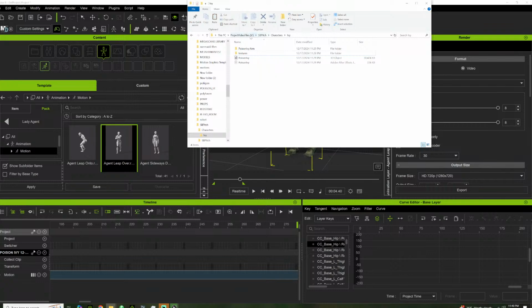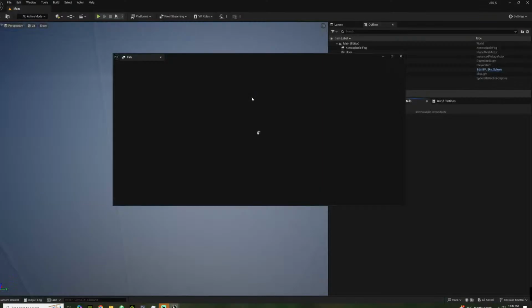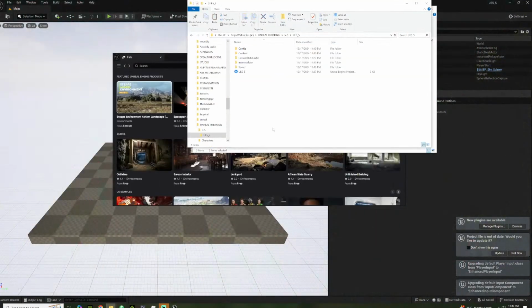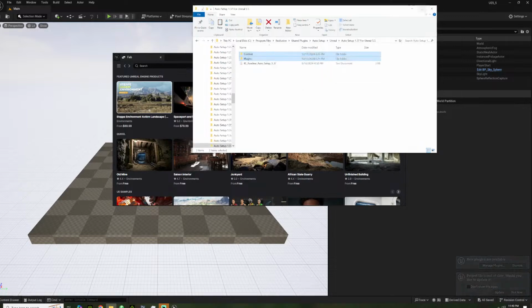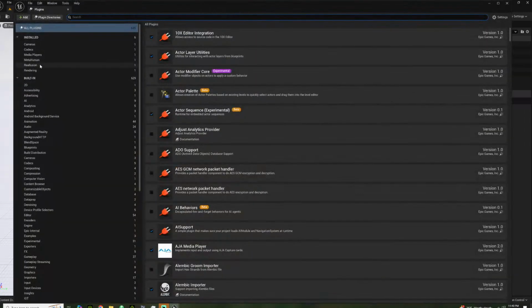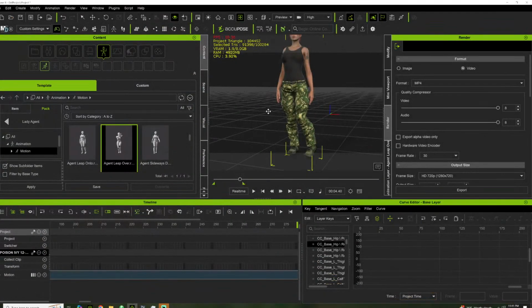All right, so it should be on Unreal tutorials, and then 5.5. Okay, good. All right, let's do that. Save that. Go through here. Let's go through plugins. Let's just do Reallusion for now and restart.